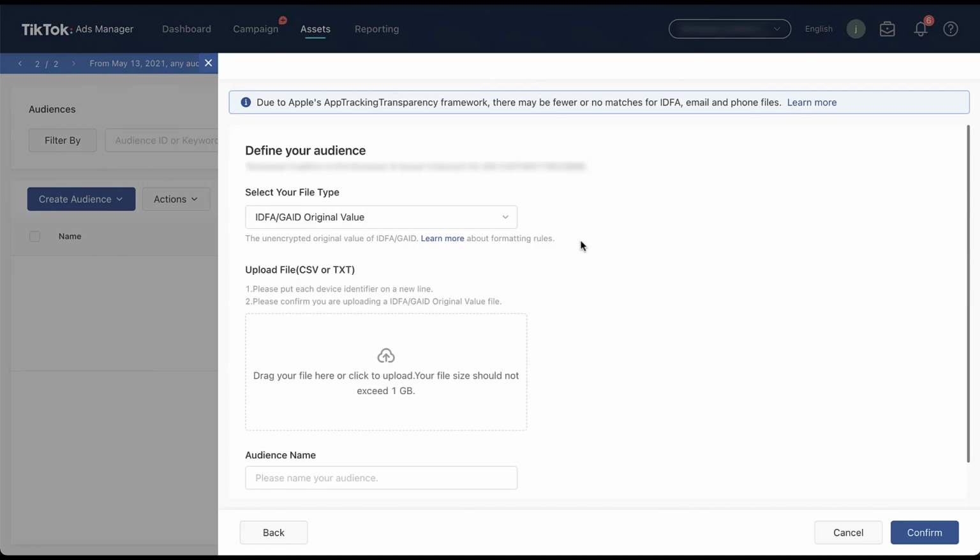Once you get all those numbers formatted and everything is squared away in the settings that TikTok has, you can upload that file as either a CSV or a TXT format, and it's pretty easy otherwise. Lastly, you can give your audience a name down here at the bottom, and once you've got that in place, which I will not for this video, you just click confirm and your audience will upload, work on matching to the individual users, and then that audience that has matched will populate for you to use in your campaigns.